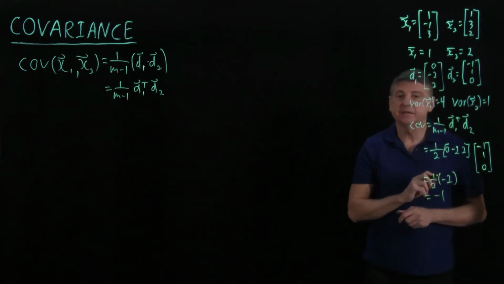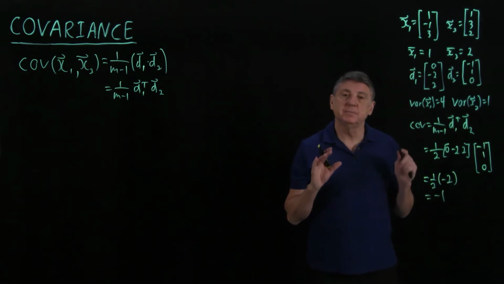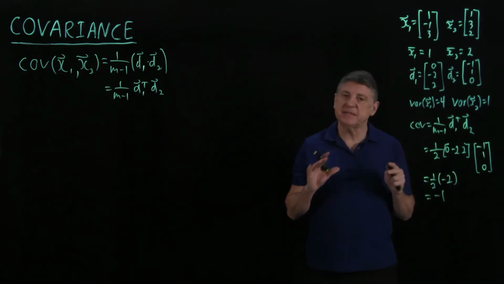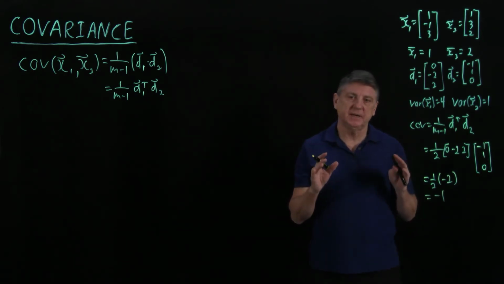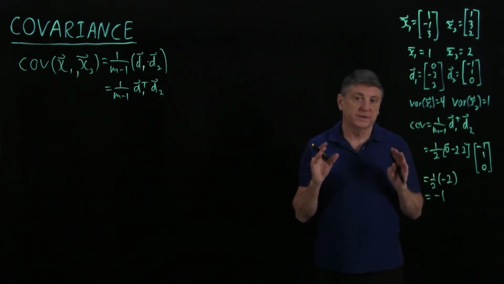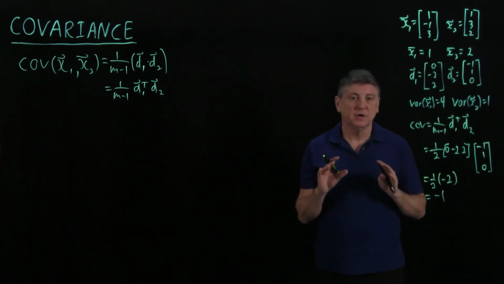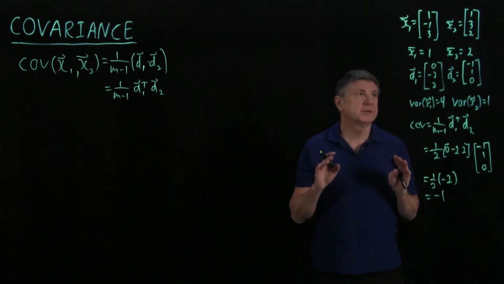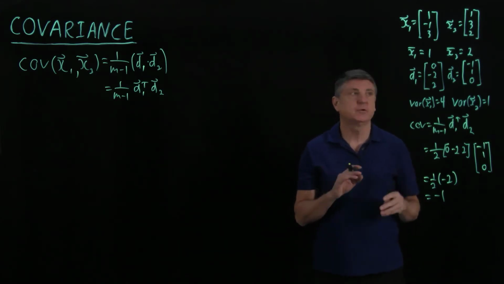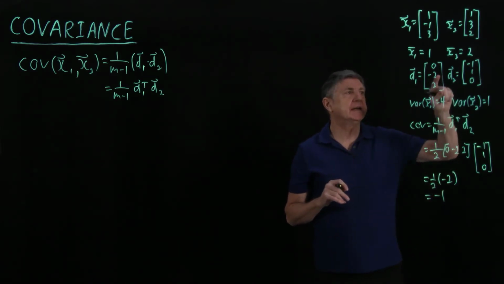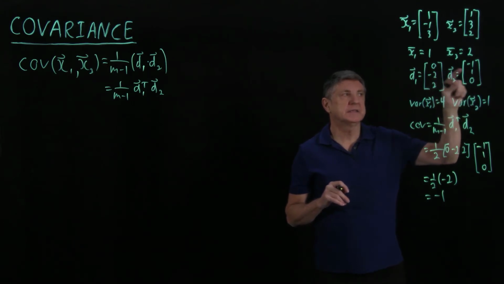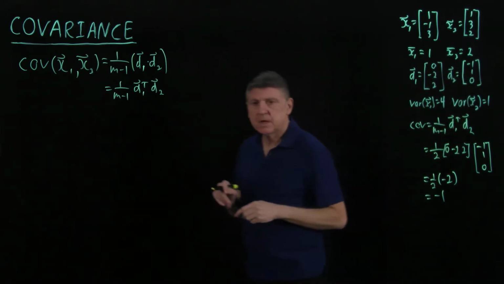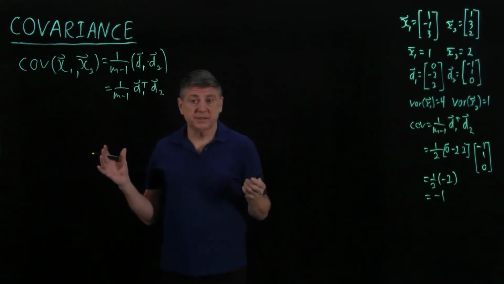This negative simply means that these data are not covarying by very much, but there is some sense in which there's a negative correlation. And we can see that negative correlation coming out in the second entry. Now, what does this mean in general?